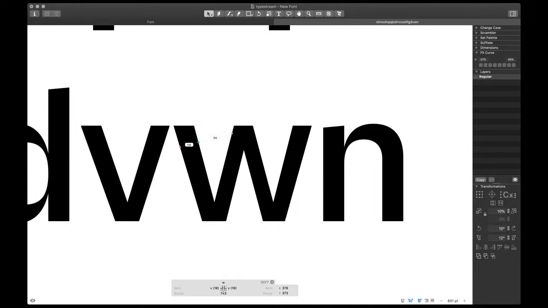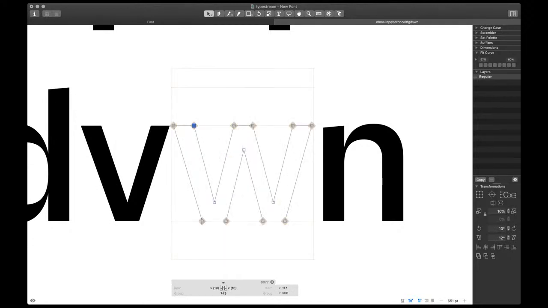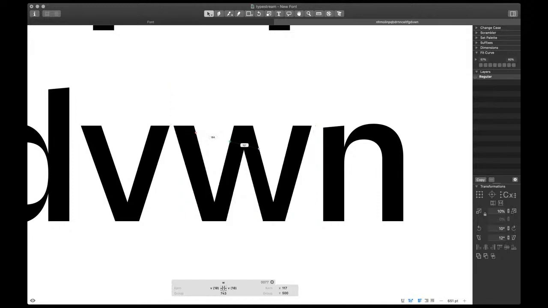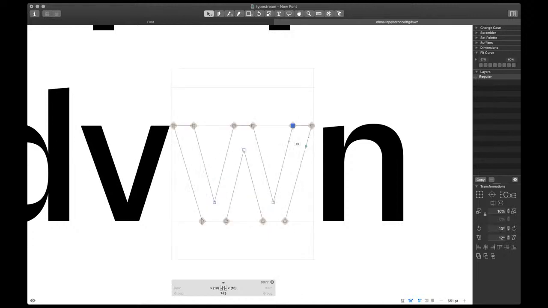And then you also have this asymmetrical thick, thin, thick, thin. So that makes it a little bit less intuitive to make than most people would expect, I guess.